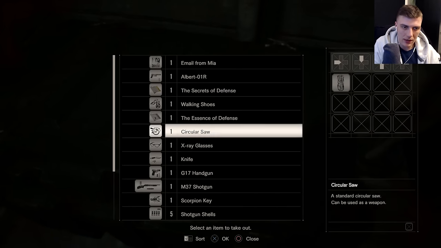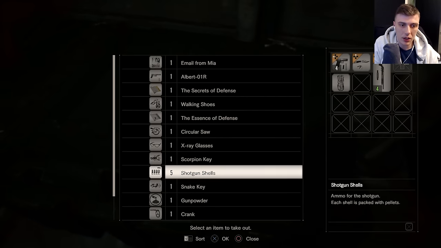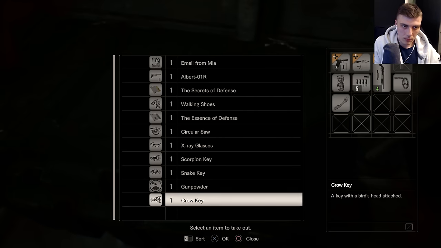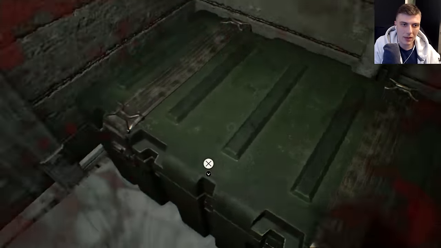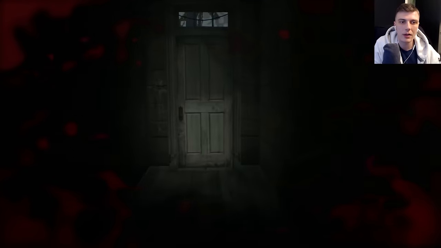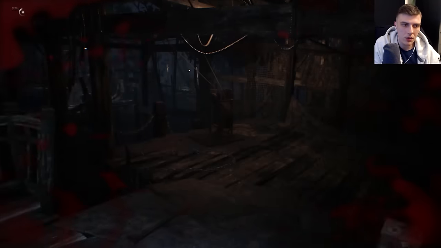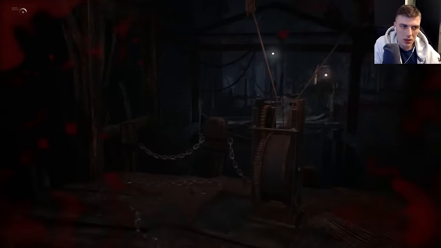So we need the G17 handgun. The knife. The shotgun. We don't need the keys. Shotgun shells. Crank. D-Series arm. I think that's everything we need, isn't it? It is. We actually don't have a lot of ammo, but the sneaky ammo over here. So we're going to grab sneaky ammo there, the 6 shotgun shells, which is always nice. And there's some handgun bullets here too. Lovely, because we need those.